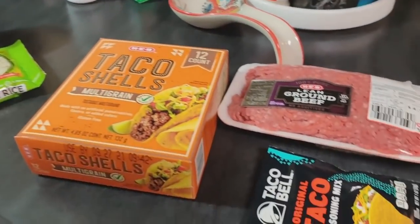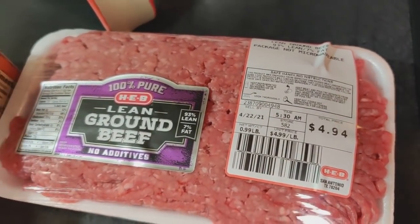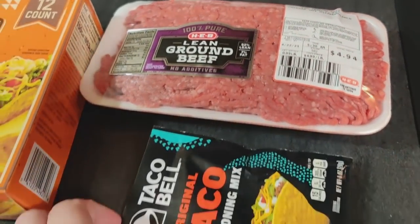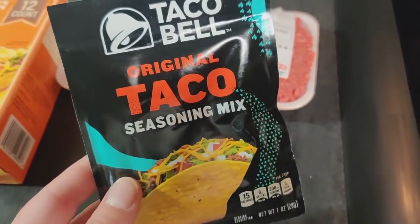The next night was taco night. We just have some ground beef and taco seasoning that we're going to cook up. This time I got the Taco Bell seasoning because I've been craving Taco Bell, so I just thought that would be really good.